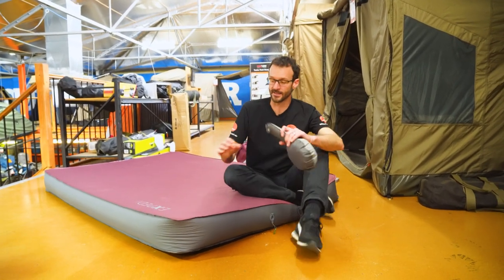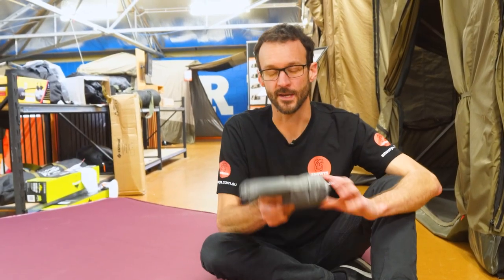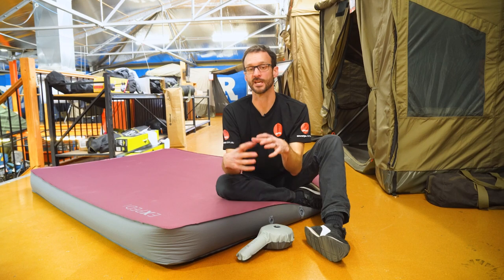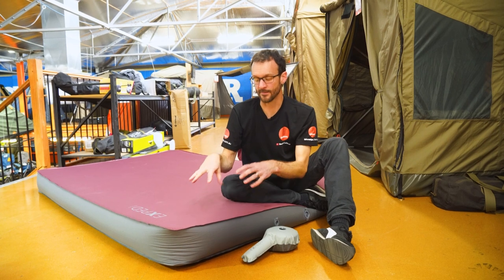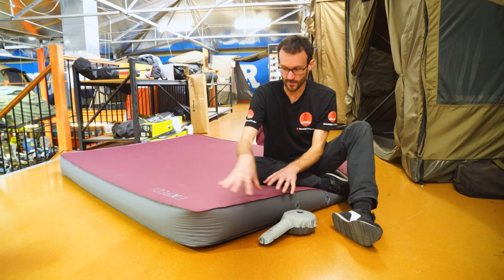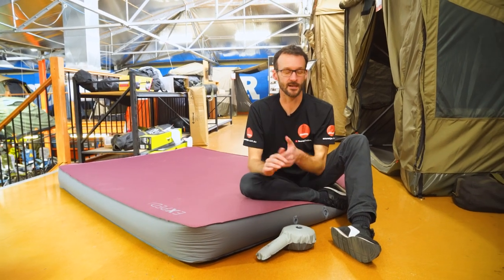Just to reiterate: while the mat is self-inflating, it's not entirely self-inflating. It will inflate to about 80–90% by itself, but you do need to give it a little help with the mini pump if you want it nice and firm. When the mat is new in particular — because it comes rolled up really tight from the factory — it's going to take even longer to self-inflate. Exped include directions on what to do to get the most out of it. You probably need to leave it inflated for about 24 hours to give the foam a memory of being expanded so it expands quickly at the campsite. When storing at home, store it with the valves open so the foam stays in an expanded state, making it quick and easy to set up next time you go camping.